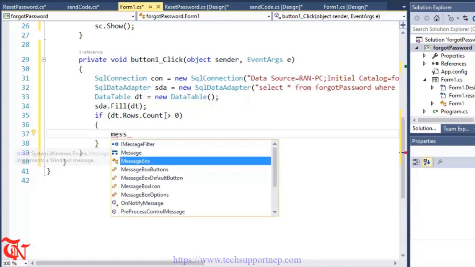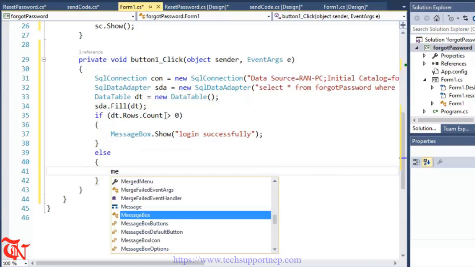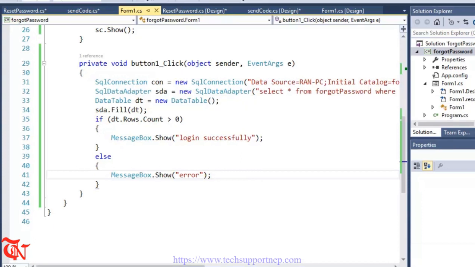So MessageBox.Show, here goes Login Successfully, otherwise else MessageBox.Show Error. So that's all. Save it. Now run it.